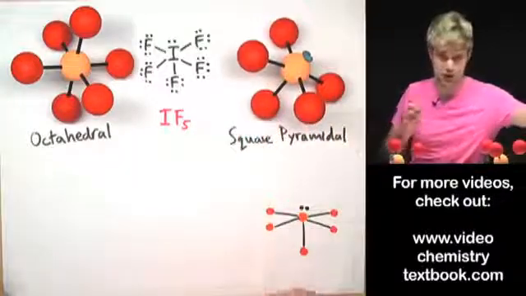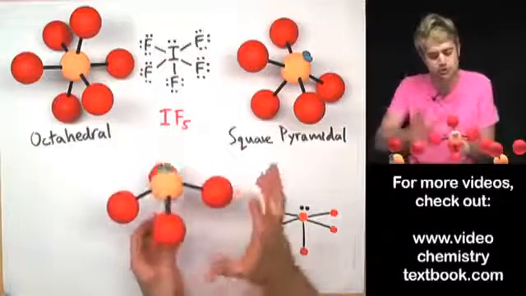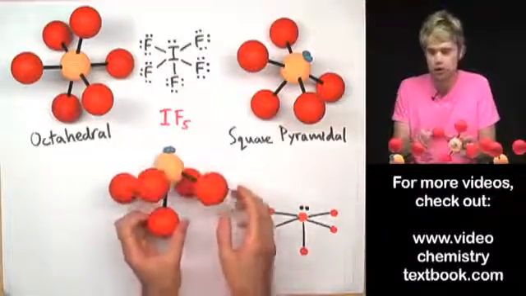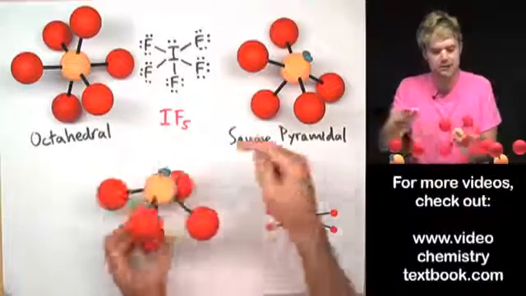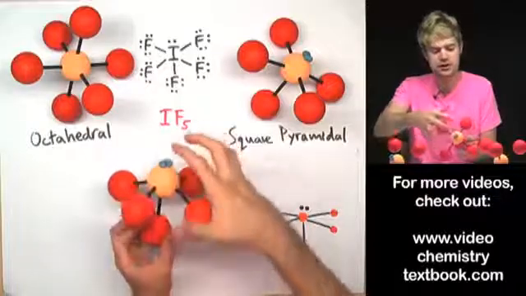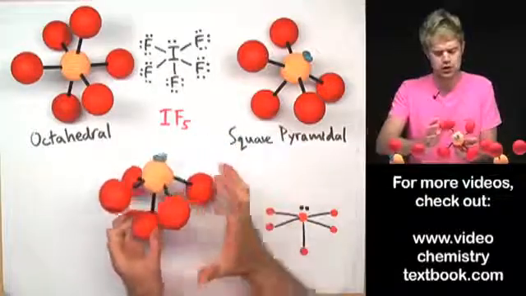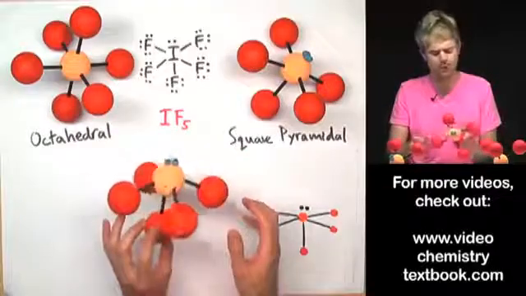This can be hard to show. So here is an exaggerated model that I made, okay? Here the atoms are bent down too much, but I wanted to show you what I meant by this. You see how all of these atoms are bent down? That's because this electron pair here needs a little bit more room. It tries to push everybody a little out of the way a little bit more, okay?